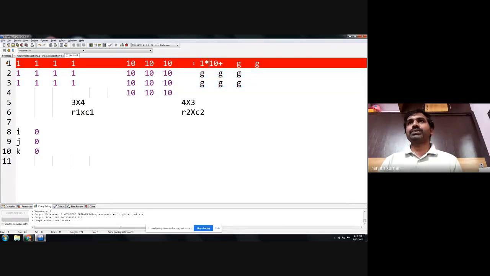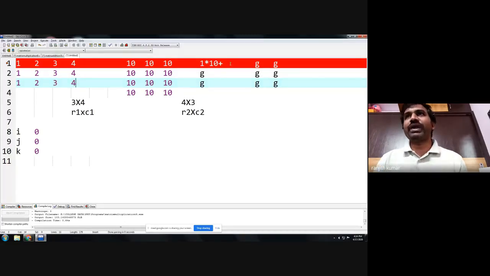For understanding purposes, let us take these values 2, 3, 4. So 1 into 10, the condition is complete.